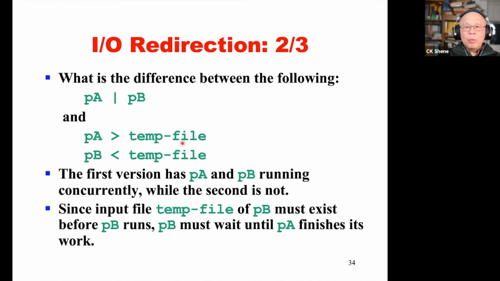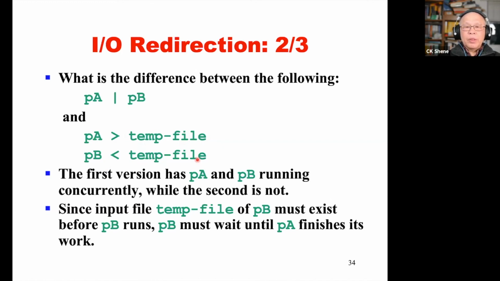When this temporary file is established, we run PB so that PB will take its stdin from this temporary file. So the total effect is the same. PB reads everything from the output of PA.